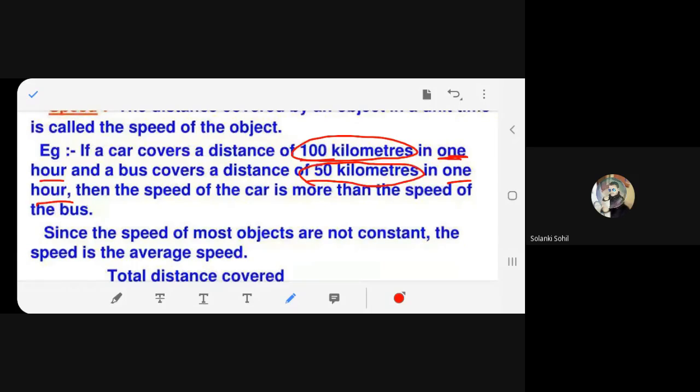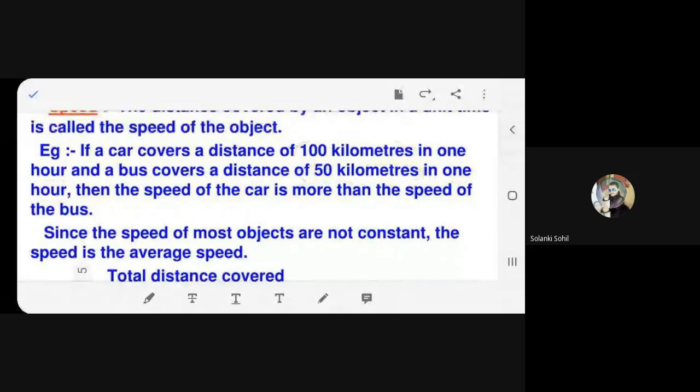Now, whenever you are moving by a car, we try to find the average. We don't find speed, but we find average speed. Why? Can you tell me? Because I can take a halt in between. I can stop my car. Maybe I have to change my tires, or go to a filling station to fill my tank. So these are breaks in the journey. It is not continuous, we are having breaks. So we cannot find the speed, but we have to find the average speed. Do you understand?